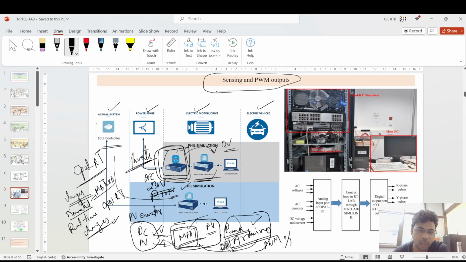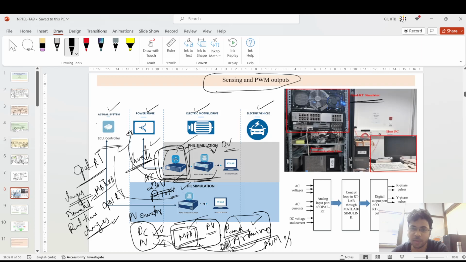The same happens when you try to give power from the real-time simulator to the power inverter. It is also at a low level. Suppose you have a bidirectional inverter and you want to send the 12 volt signal to 230 volt. How will you do it? This power amplifier will increase the voltage level from 12 volt to 230 volt. The same thing you can do with EV drives, MOSFETs and other kinds of simulators, inverters and battery emulators.